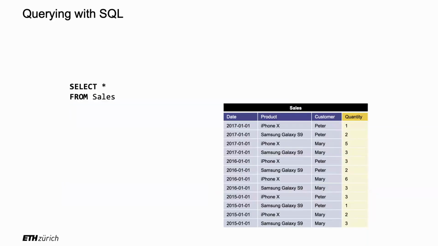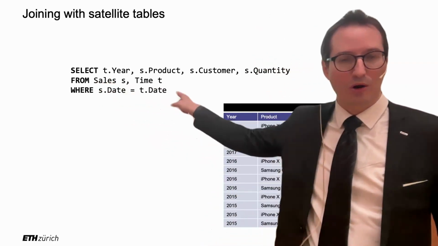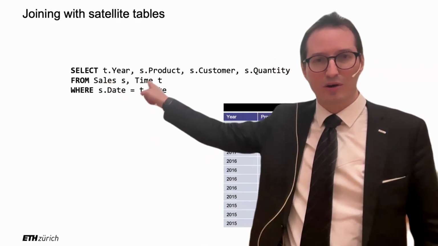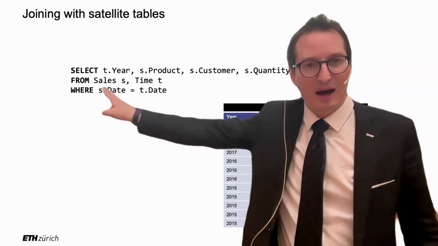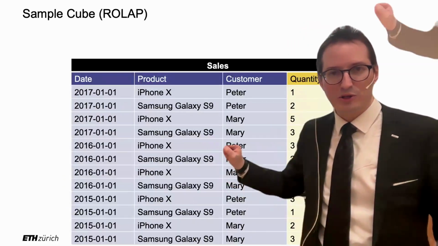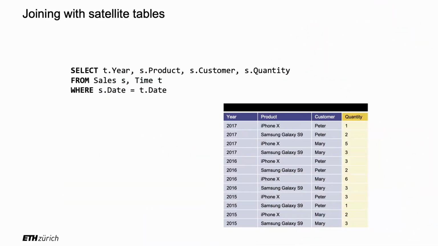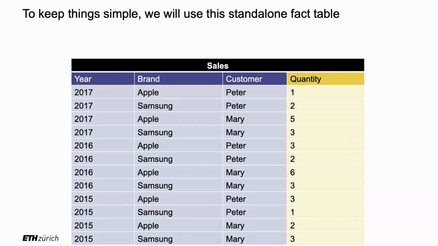Now, obviously, if you want to do something useful in SQL, you can join the satellite tables with the facts table. And that you know how to do, right? How do you join in SQL? You just put them all in the from clause. Let's say we join the facts table with the satellite table for the time. And I have my join predicate. So I join on the fact that the date, so basically this, must match this. This is my joining predicate. Okay? For whom is that clear? Right? That's just a join. And now I basically replace the date with the year. Okay? For this reason, because it's just a join, I'm going to just now drop the satellite table.